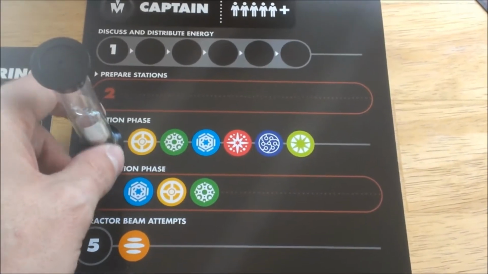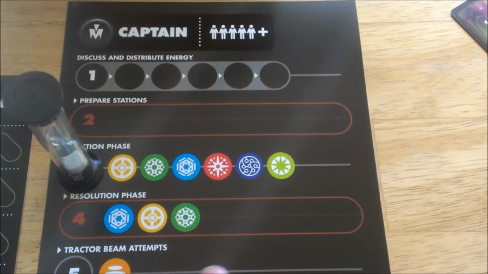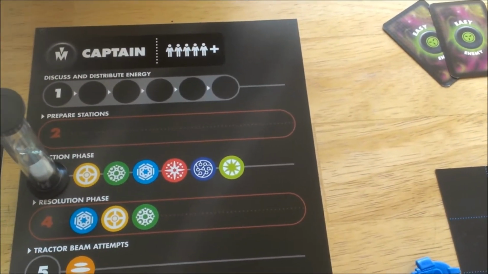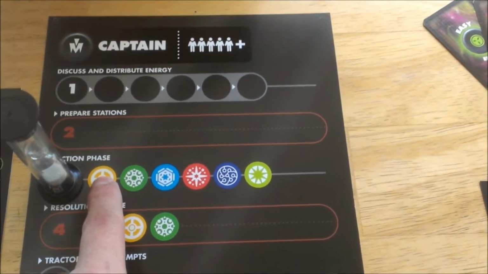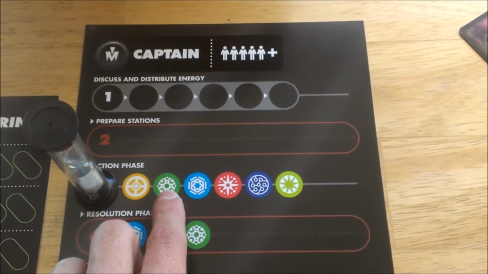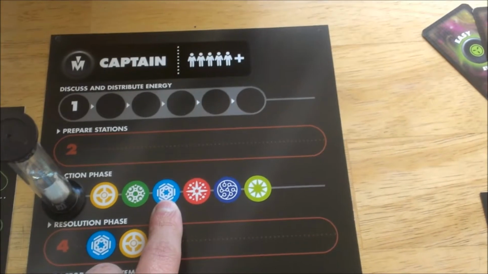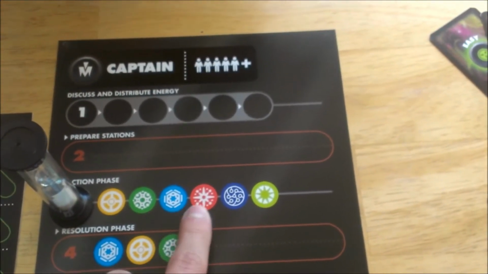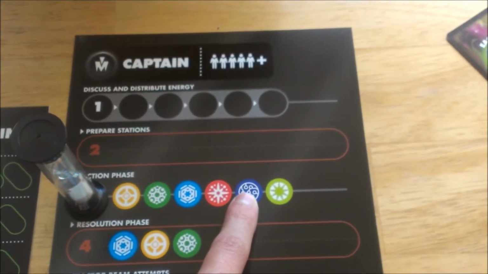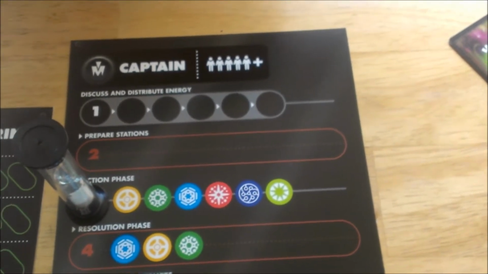This is a 30-second phase, and each one of these stations is going to be doing their job at the same time. Helm is determining the ship's course by playing these maneuver cards. Sensors is pulling things out of a bag to determine if they can get tractor locks and stuff like that. Shields is laying out the shield tiles. Weapons is loading the torpedoes. Engineering is determining how much energy each station gets by matching up tiles.